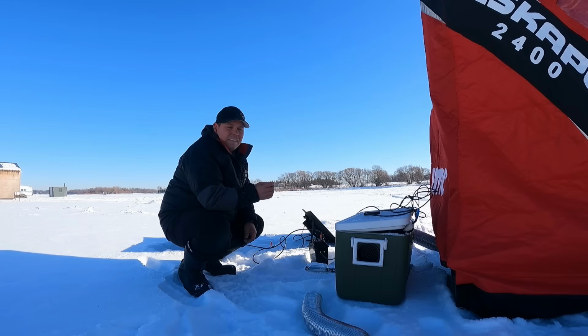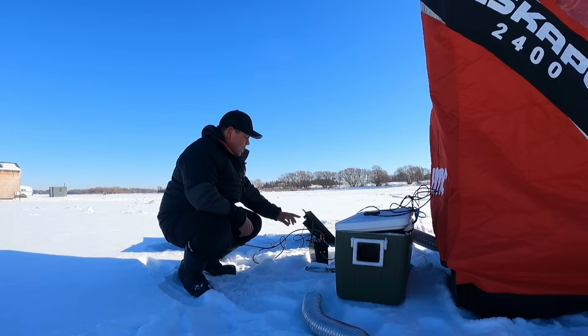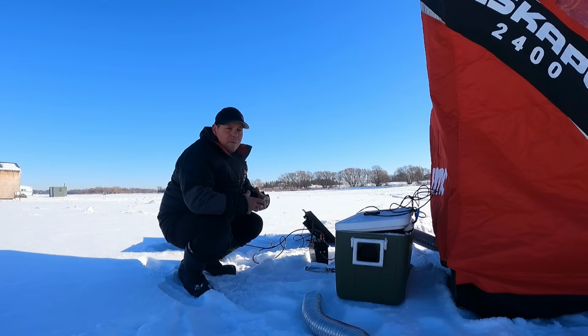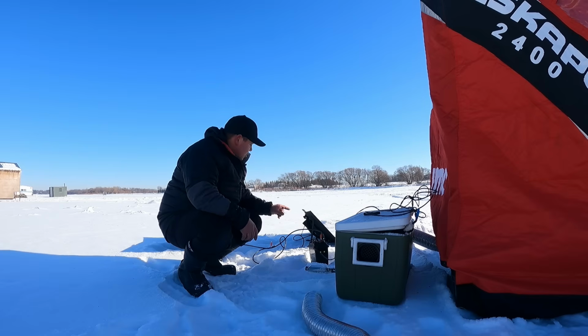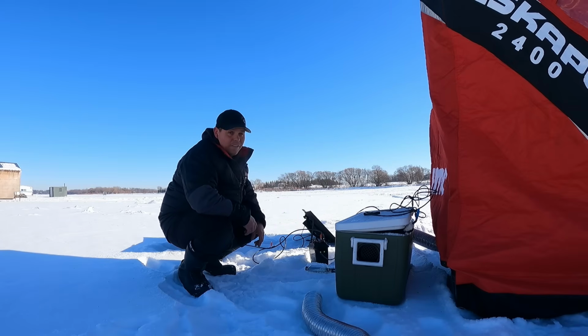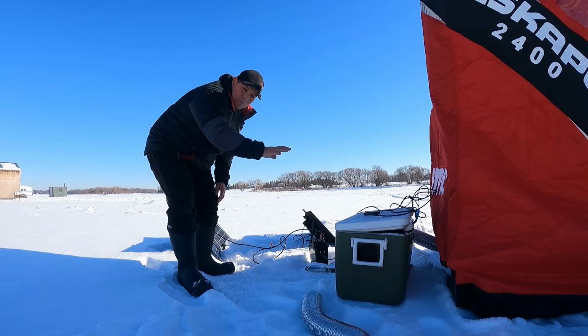Now the easiest way I can explain how this is gonna work is that right now I have the power box on. That's charging and running the glow plug for the diesel heater. What I'll do is once everything's up and at full tilt and it's running at full capacity, I'm gonna hook up both of the solars to it and I'm gonna turn the switch off. Now what that's gonna do is turn off the power from the 10 amp hour battery and run just on solar. So I'm gonna see if that works. This could be just a big day of disappointments, who knows? I'll let this run for a bit. Like I said, at least if I don't catch fish, I'm gonna have something to explain for you.